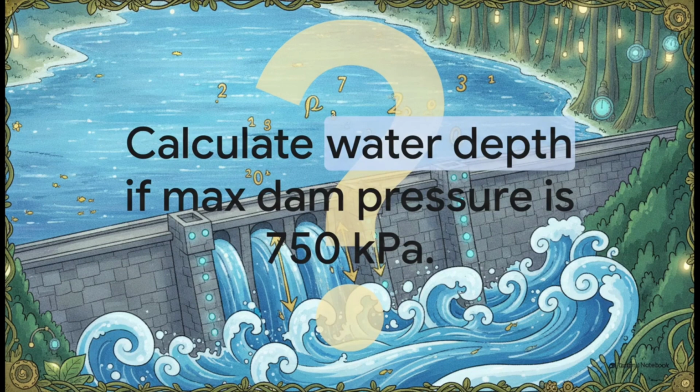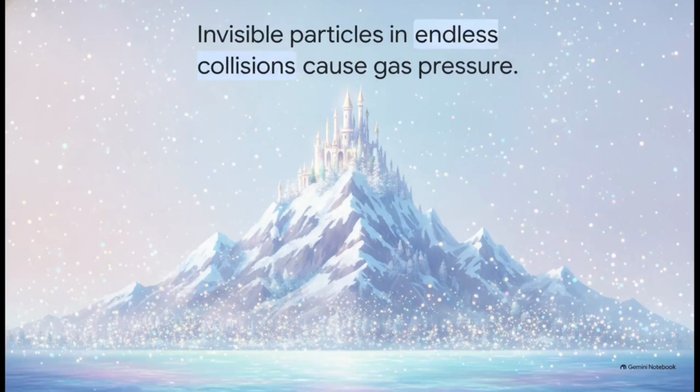And hey, this isn't just some abstract theory. It's exactly how we solve massive, practical engineering mysteries. Let's look at a real-world riddle. Imagine you're looking at a giant dam holding back a vast, sprawling reservoir of water. The maximum pressure at the very base of this dam is a whopping 750 kilopascals. Now, because we know the density of water is exactly 1,000 kilograms per cubic meter, and gravity is a constant, we can use our shiny new formula to easily calculate exactly how deep that water is. Engineers use this exact principle to ensure dams are built thickest at the very bottom, just to withstand that immense, depth-driven pressure.